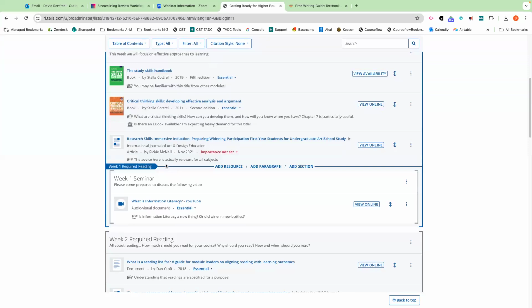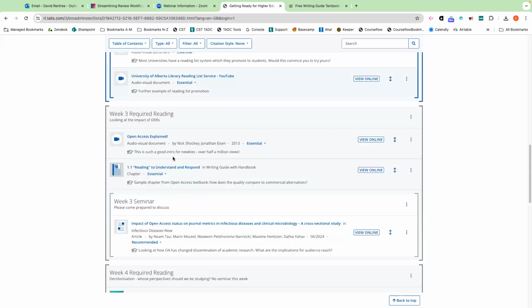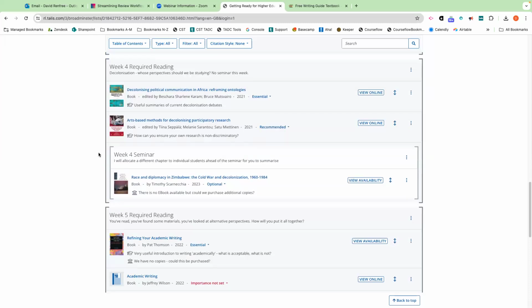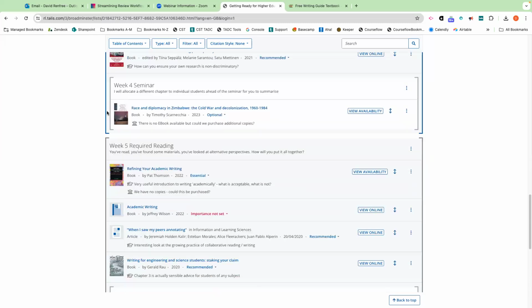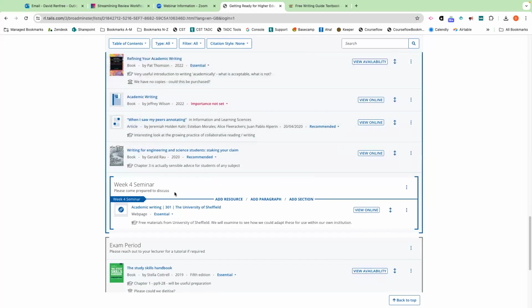So before we get to the library side of things, just put your academic hat on for a moment. If you can imagine that I'm an academic who is building this reading list for my students for the upcoming term. Perhaps I've nearly finished. If I just pop down towards the bottom of the list here, maybe I've got one more additional thing that I would like to add to this list before I send it for review, before it's complete.